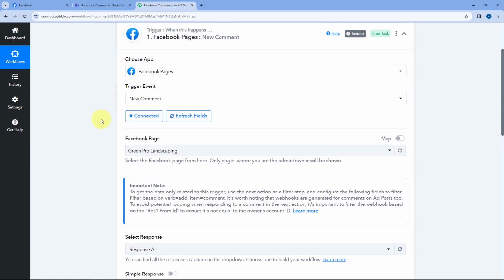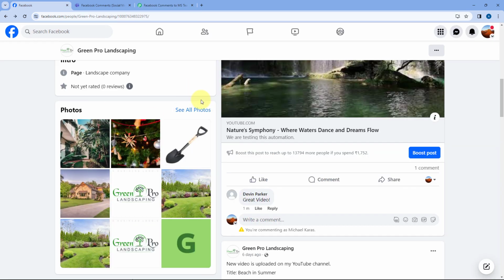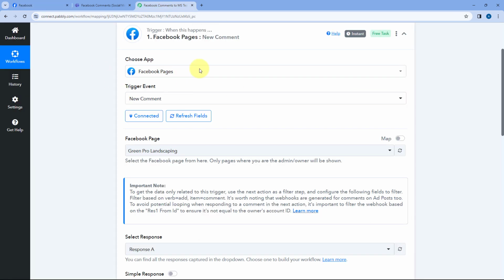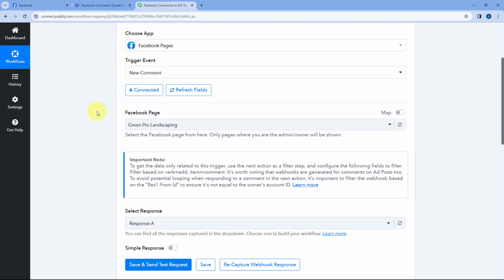So using this trigger, we are going to get the details for multiple events happening on our Facebook account. Let's say if someone likes the post, if someone deletes the comment, or if someone updates the existing comment, we are going to get all of those details using this trigger.